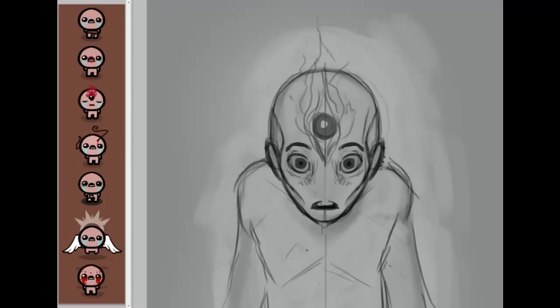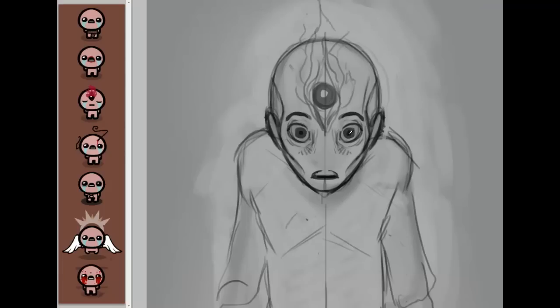Okay, let's get rid of that line. He doesn't have a gap in his teeth like me. I love my gap. I think it makes me special.